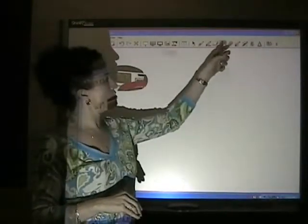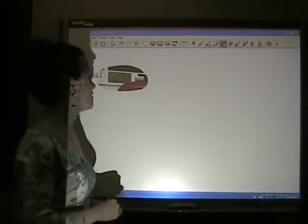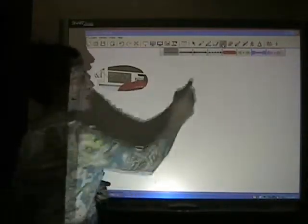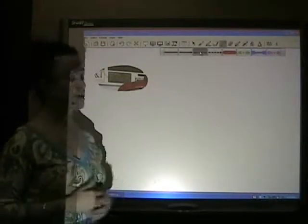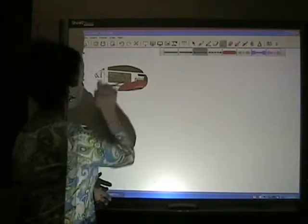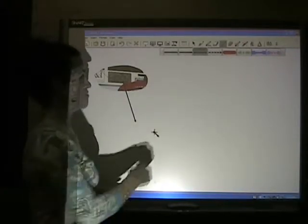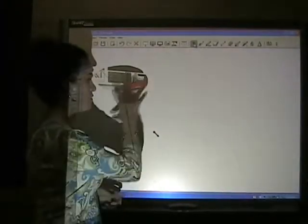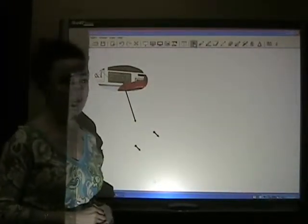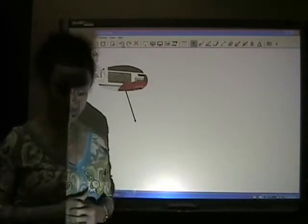The next button over is to draw a line. If you're like me and you can't draw a straight line to save your life, this gives you the ability to do it. You click on this, it gives you many different options, colors, whatever you choose. Then you can choose the kind of line and arrow that you want. With your finger, kind of point it whichever way you want it to go, and then keep pointing and it'll keep going back. You have to go back to your mouse in order to stop that particular function from working. If you want to get rid of these two little arrows that you didn't mean to put there, all you have to do is click on the button that undoes them, and they're gone.